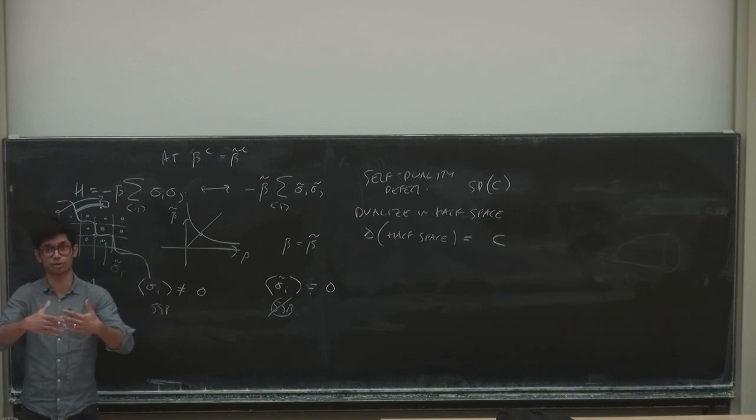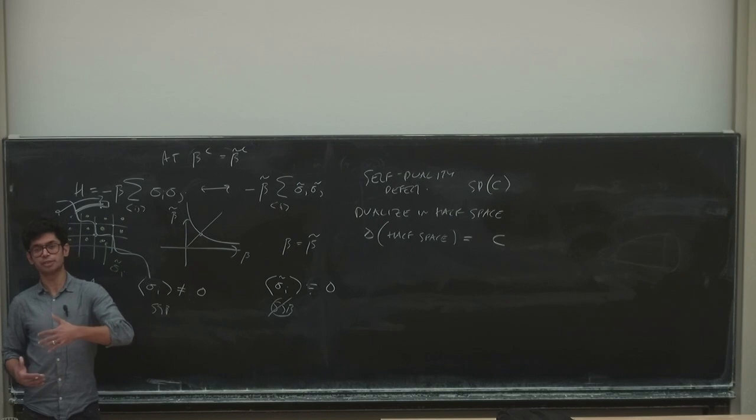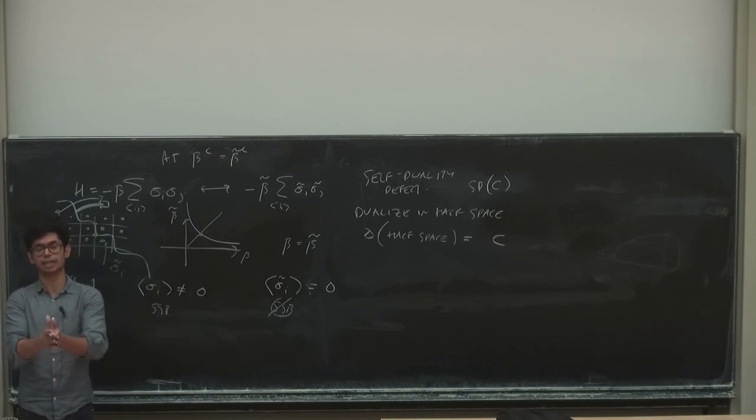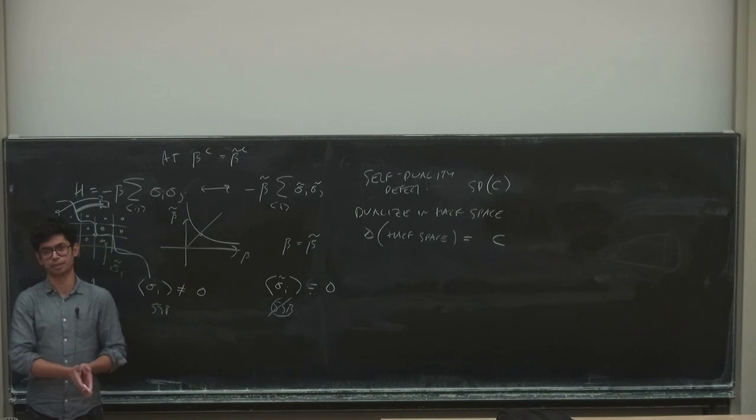There's no current anymore, there's only a charge. So what you really do is you sum over all possible ways to insert these charge defects that I talked about. That's what it means to gauge a discrete symmetry. And when you phrase it in that language, then you can think about doing it for non-invertible symmetry as well. People have done that to some degree, but I'm not following this extremely closely, so I shouldn't say any more.